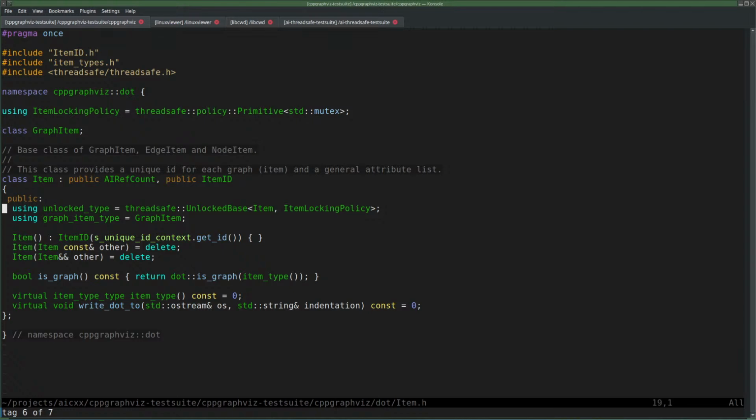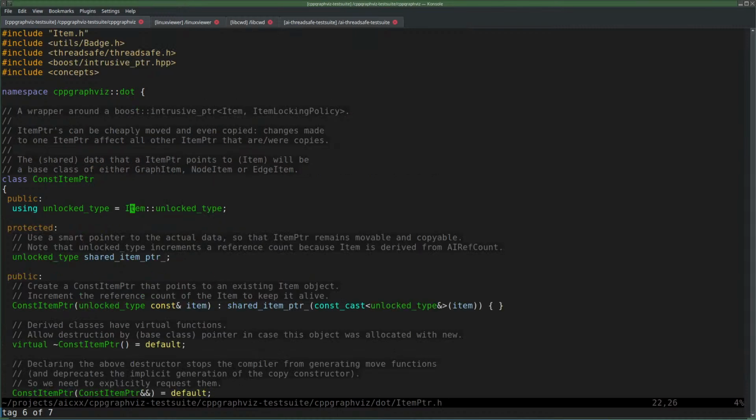Yeah, which is an unlocked base. This must be an unlocked base because item is a base class. And const item pointer is therefore using an unlocked base as well.